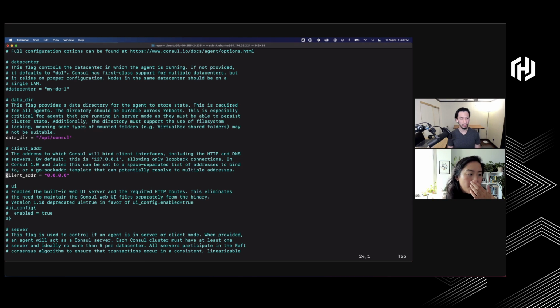So we'll just start with 0.0.0.0. I don't know for sure if it will work, so we'll just start there. Sounds good. It is better than putting it on loopback and then it eventually just doesn't work.